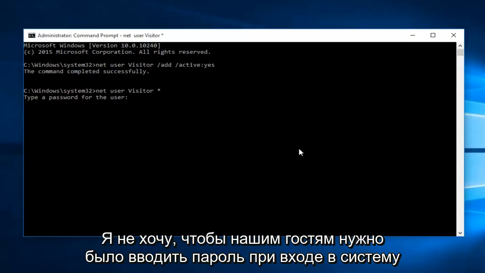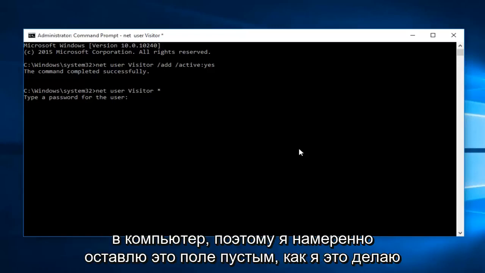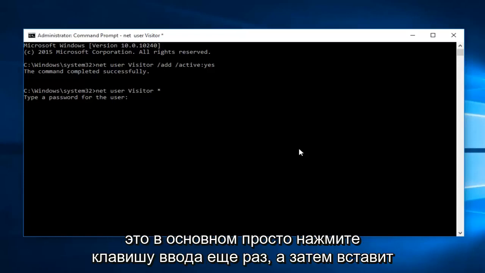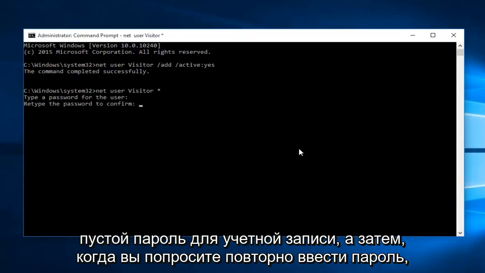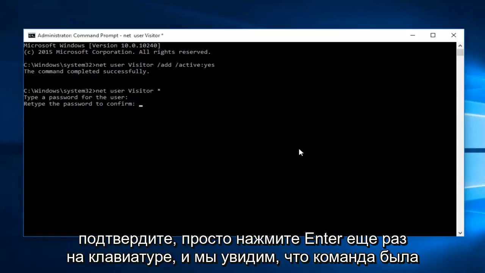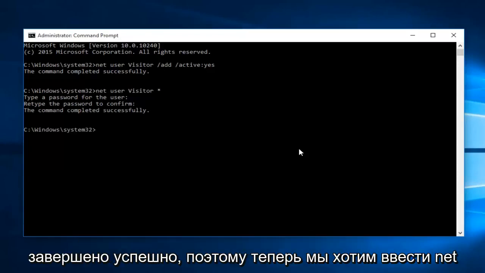However, personally, I do not want our guests to need to enter a password when they're logging into the computer, so I'm going to intentionally leave this blank. How I do this is basically just click the enter key again, and then that will insert a blank password for the account. And then when you're asked to retype the password to confirm, just click enter again on your keyboard. And we can see the command was completed successfully.